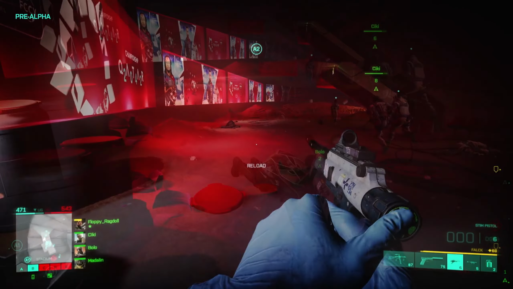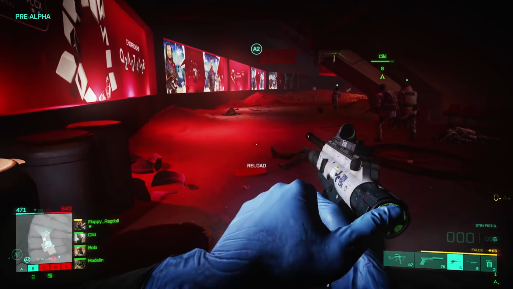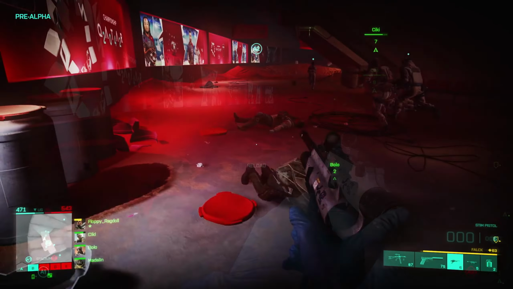And here we got a quick look at the stim pistol. This is supposed to be reviving a soldier from a distance. And from the look here you get like 7 or 8 stims to fire. So that can come in handy.